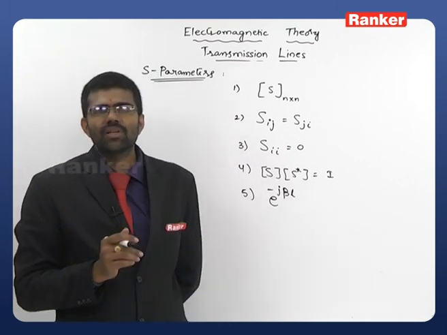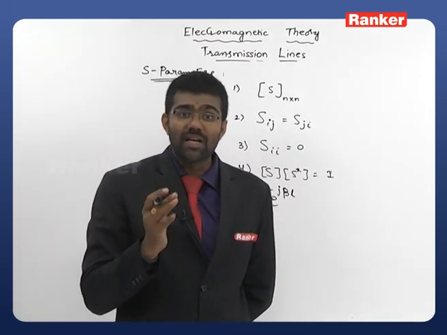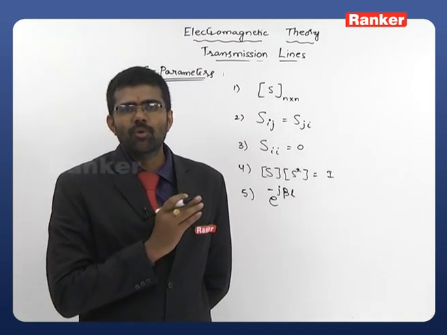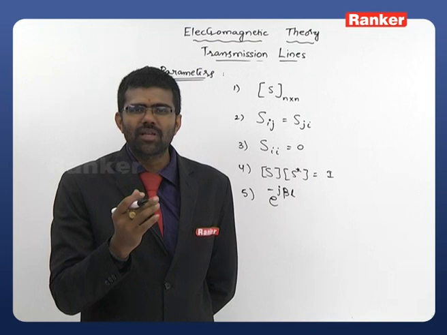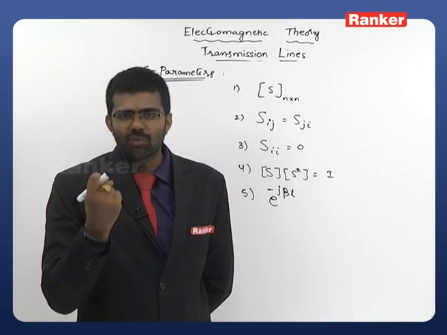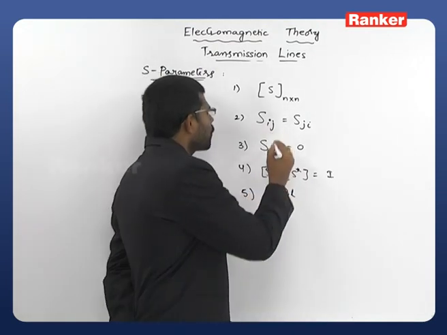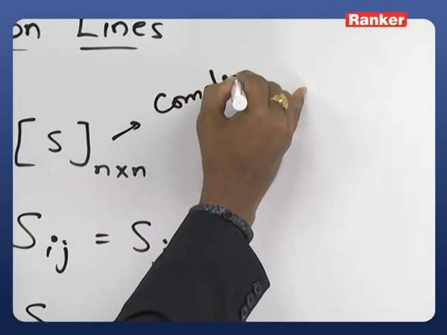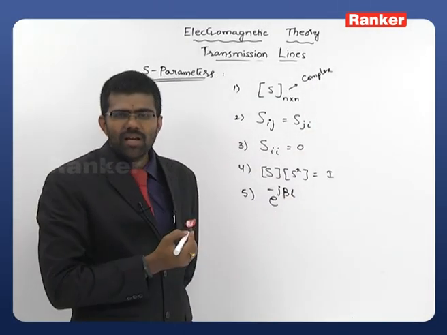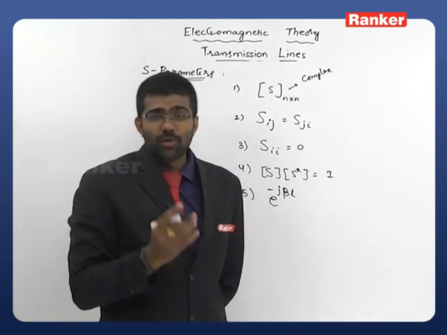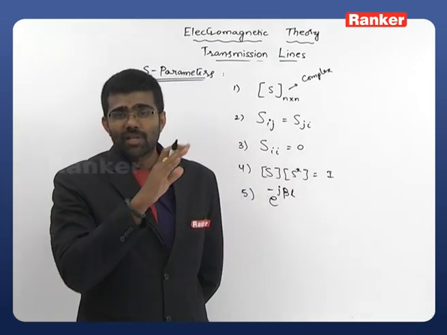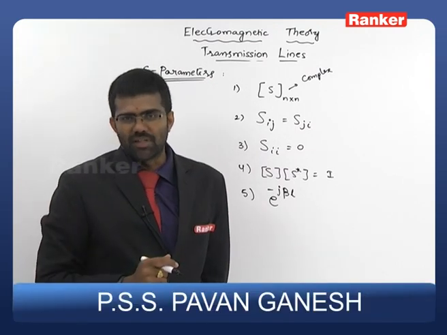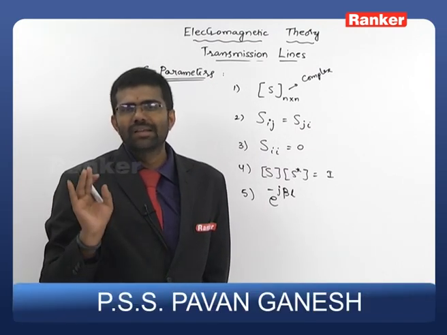These 5 are the properties you need to remember for deriving the scattering matrix of any junction. If you want to derive it, these are the properties you are supposed to remember. Using these properties, you can derive the constants. And one more point you are supposed to remember, the coefficients of this S matrix are complex. They may not always be real, they are complex quantities, because some phase differences will also be there between the input power and reflected power. Obviously they are complex quantities. They may not always be real.